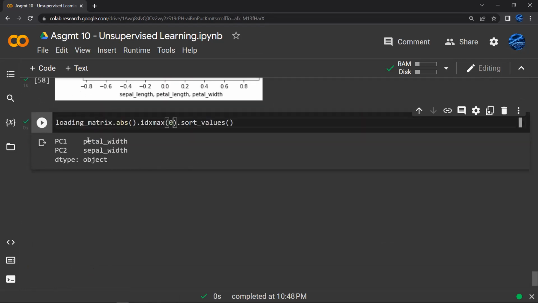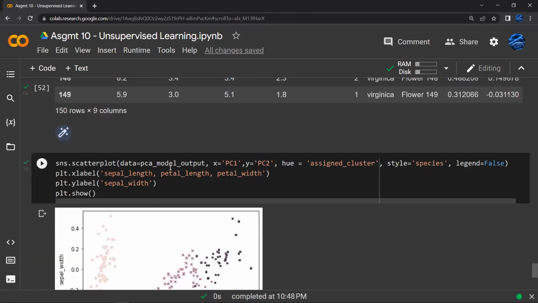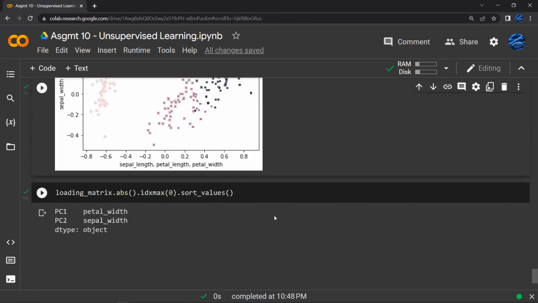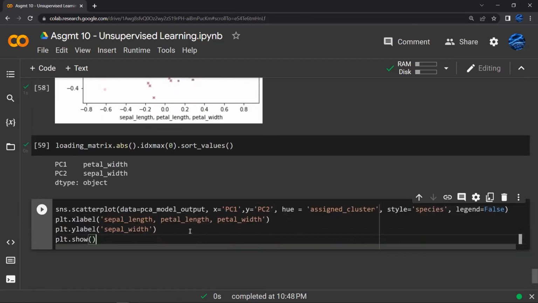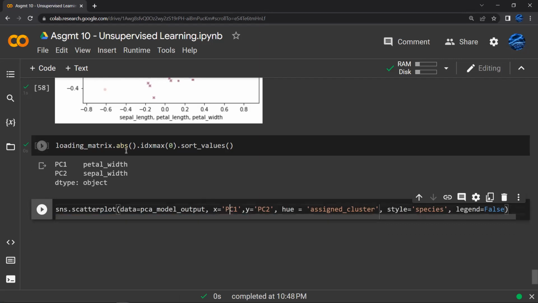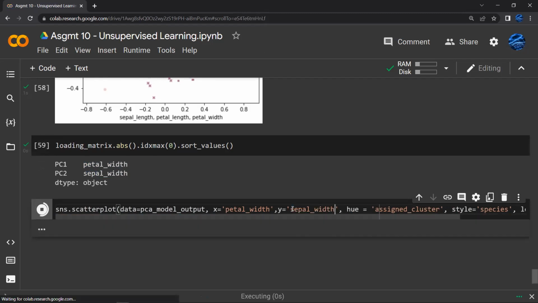And then if I do that, I can see that petal width has the greatest variance for PC1, and then sepal width has the greatest variance for PC2. And let me make a new graph with that. But this time, I am going to just assign petal width to principal component 1, and then sepal width to PC2.